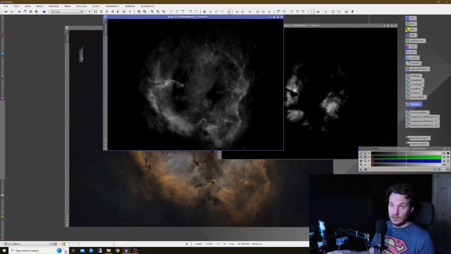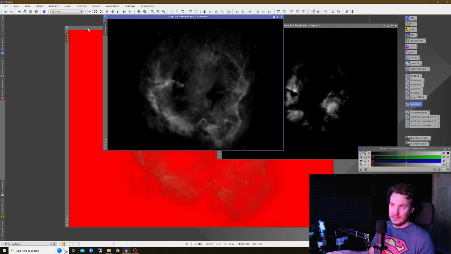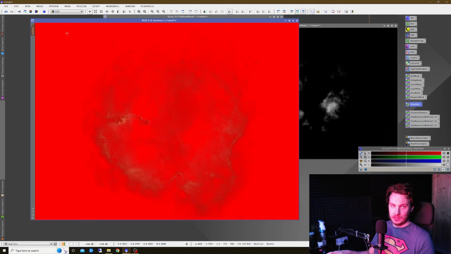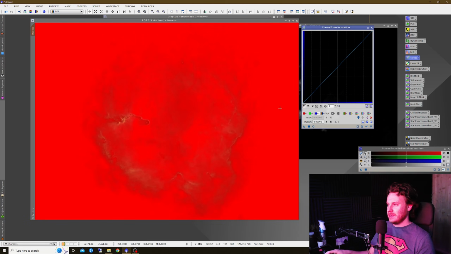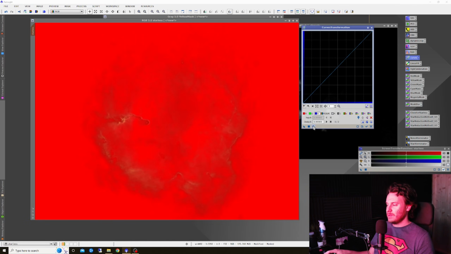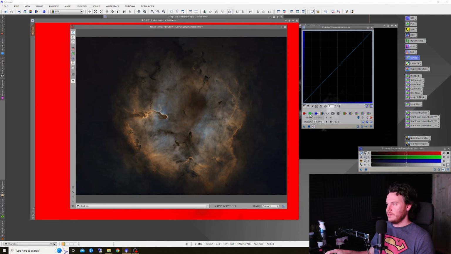I'm going to drag the yellow mask right beneath the identifier for the starless image. Make sure I've got the starless image selected. It should look something like this. Curves, once again, as you can see, I really like curves. I'll make sure the tool's reset and we've got a preview window open. And we can start now to work on this yellow goldy section of the image.